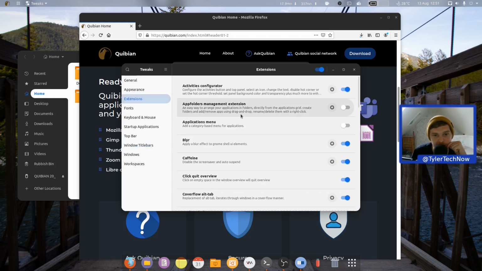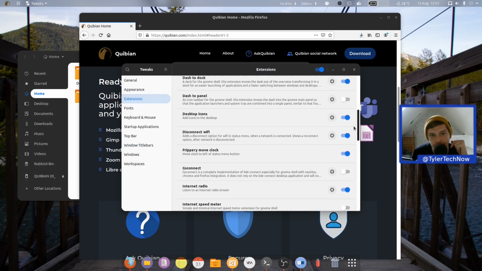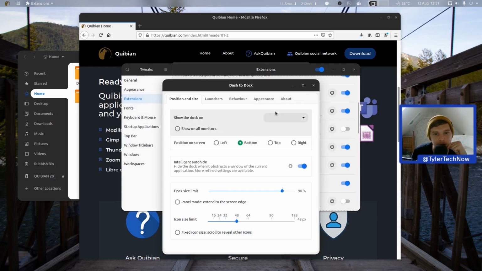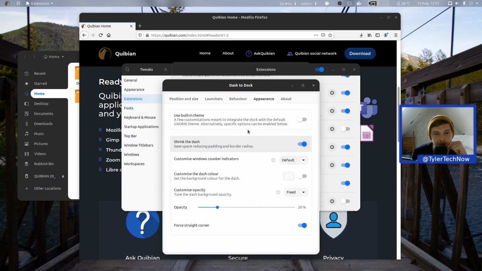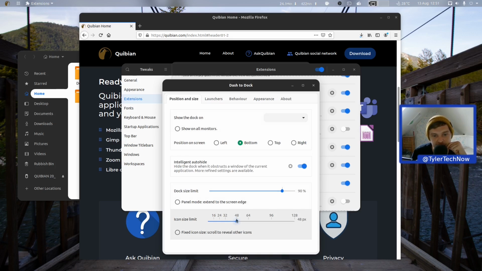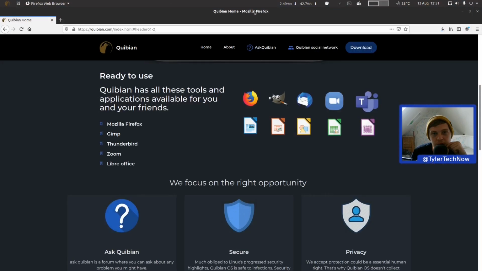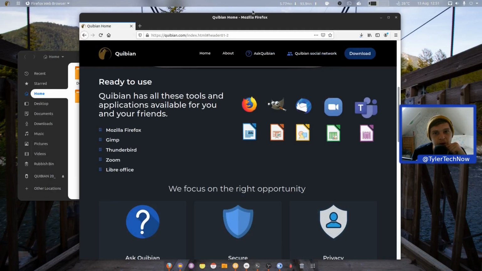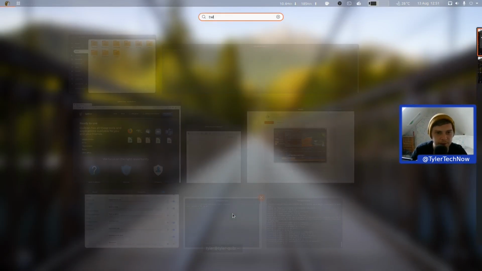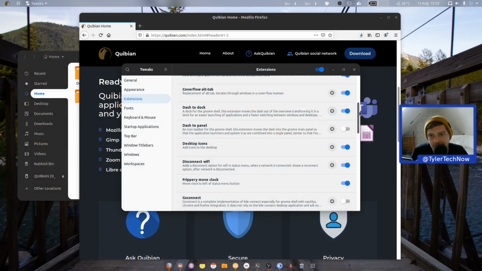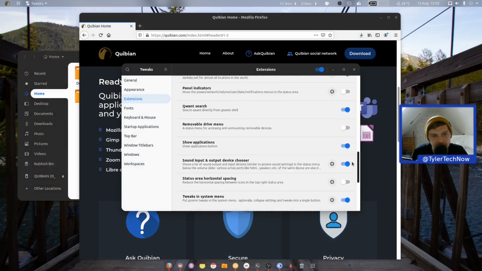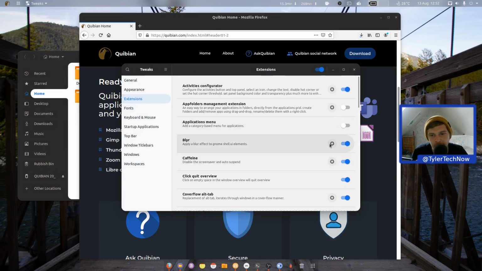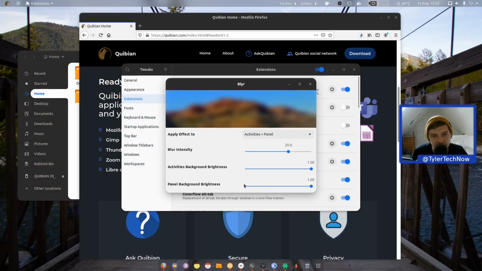Right, let's go into our extensions and go back to dash to dock, wherever you may be. There we go. Okay, so it's already shrunk. So let's go into here and change the size of the icons to about 24. Much better. Okay, so it's also got a dynamic colour there, from transparent to dynamic, which is quite nice. What's controlling that then? Is that the theming? Because I didn't see dynamic panel transparency in the extensions here. No. Unless blur has an option for that? Panel background brightness? No, I'm not sure what's controlling that. It must be the theme.